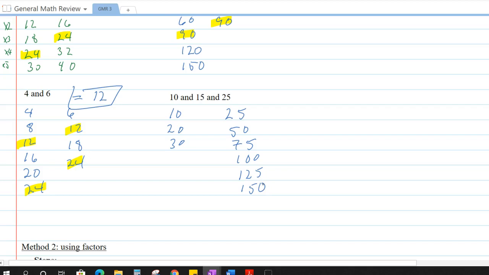Now I need to look at 10 and 15 and figure out if any of their multiples will come out to one of these numbers on the right. The long way, I can write them all out, but there's actually a shortcut to that. Because 25 is so much bigger, I know that 10 and 15 are going to be the same number when they multiply. 10 times 15. Well, 10 times 15 is 150. That means my least common multiple is going to be 150.